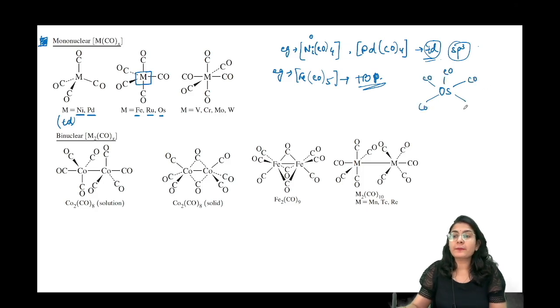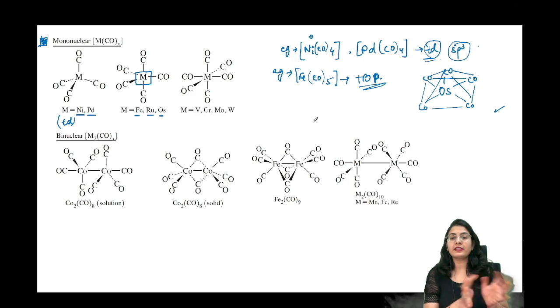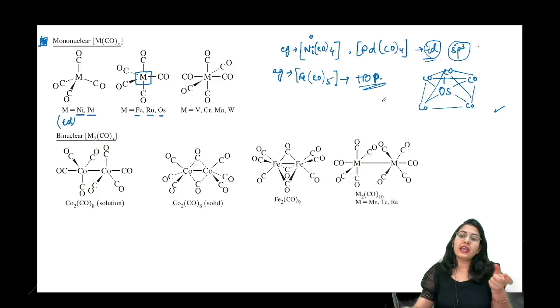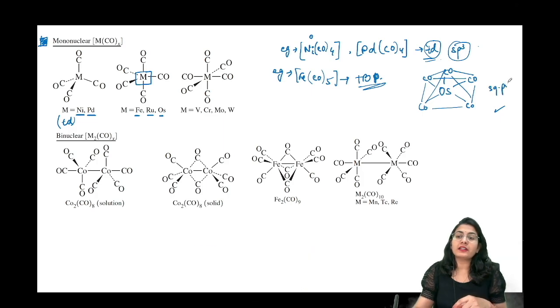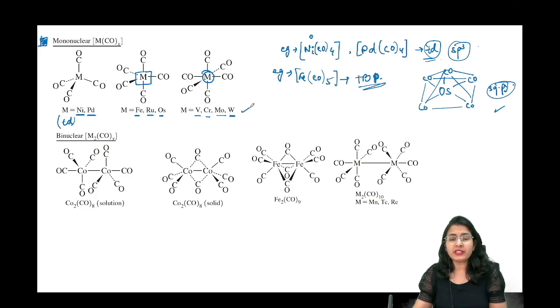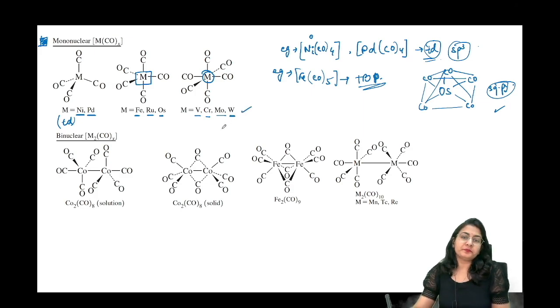square pyramidal. Why? Because square pyramidal is such a geometry which is only supported by very big metals. All right, so it is also possible that when you are going down the group, iron is supporting trigonal bipyramidal. However, osmium may support square pyramidal in the same coordination number. All right, so yeah, then we move onwards to octahedral system, where you are having vanadium, chromium, molybdenum, and tungsten. All right, all of these are going to be the octahedral complex.